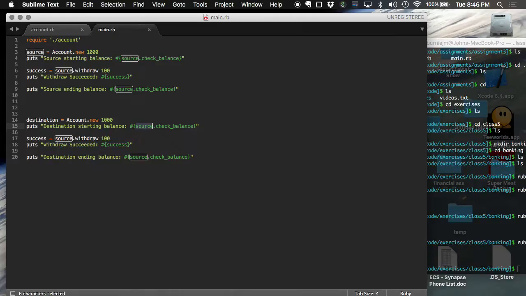Now from the destination account, I don't want to withdraw, right? I want to deposit to it, correct?